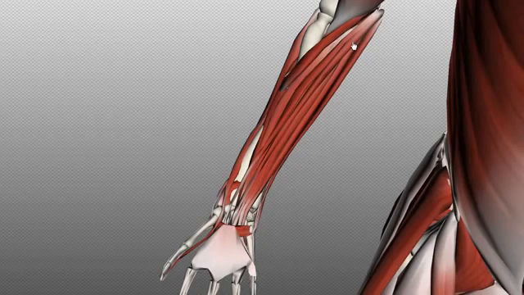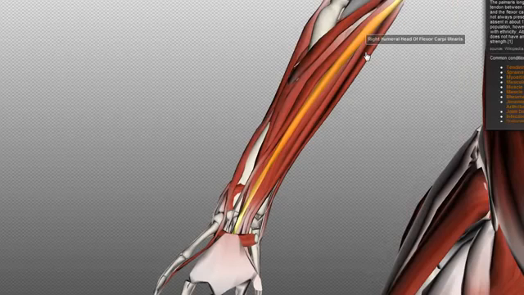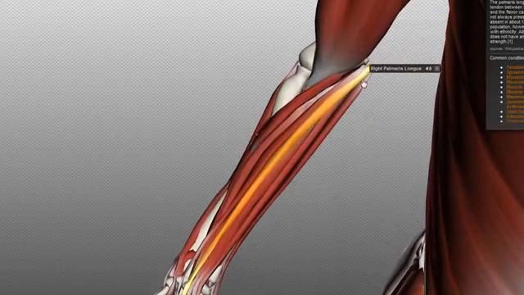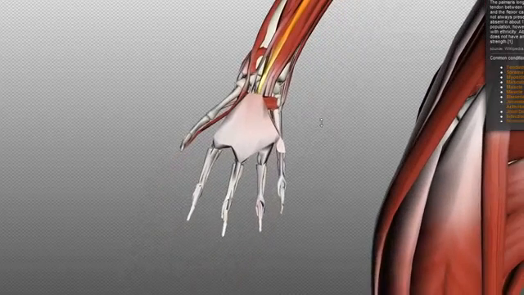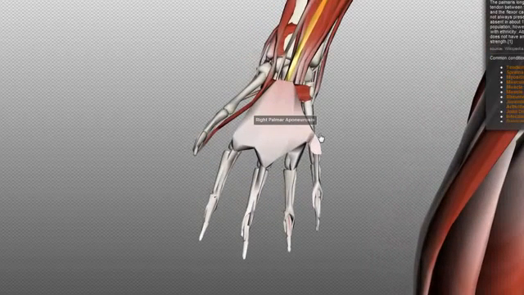So I'll just start with this muscle here, which is the palmaris longus. This muscle, like the rest of the muscles of the anterior compartment, originates on the medial epicondyle of the humerus and it runs down the length of the forearm to insert into this flat fibrous sheath known as the palmar aponeurosis. So this is a thick layer of deep fascia that lies beneath the skin.